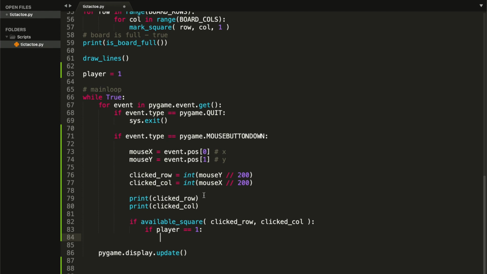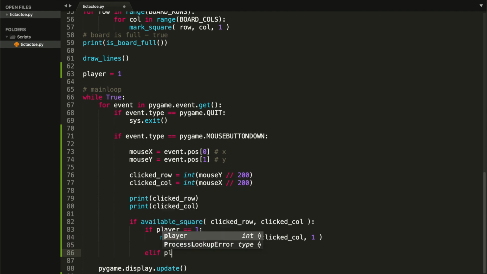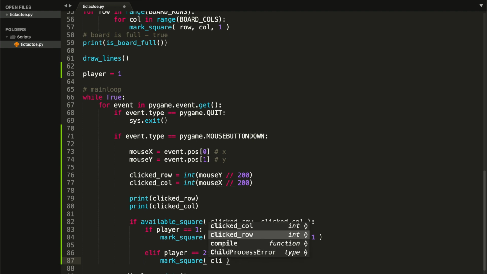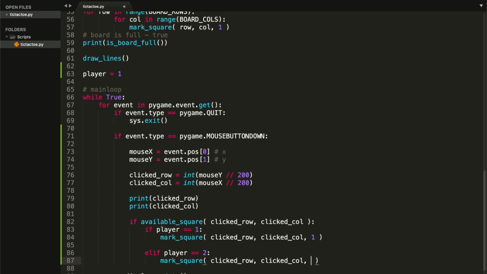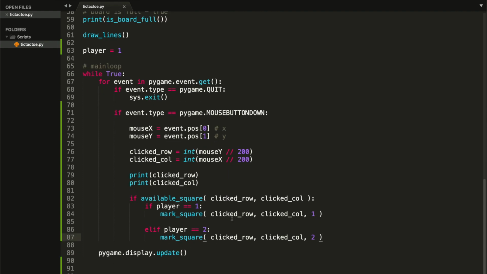And if player equals 1, we want to mark the square in the clicked row, clicked call with the player equal to 1. And if the player equals 2, we want to mark the square in the clicked row, in the clicked call with the player equal to 2. So now what we want to do is actually update this player variable.